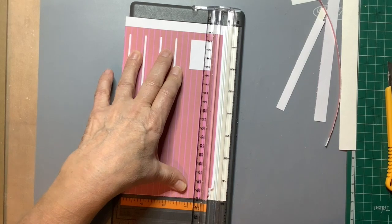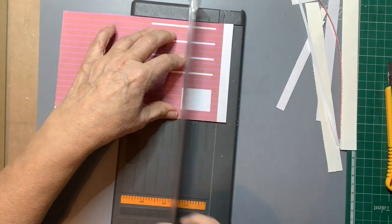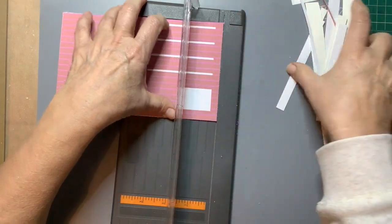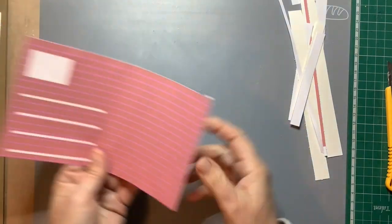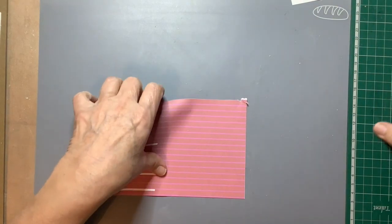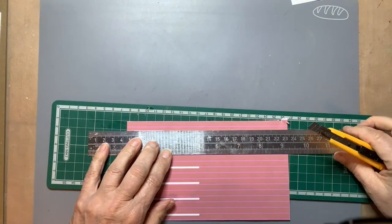Oh, that didn't go very well. So, and I think I'm going to cut, well, I'm not going to use it anyway. I'm just making a kind of template. Now I'm cutting these out just with a knife.